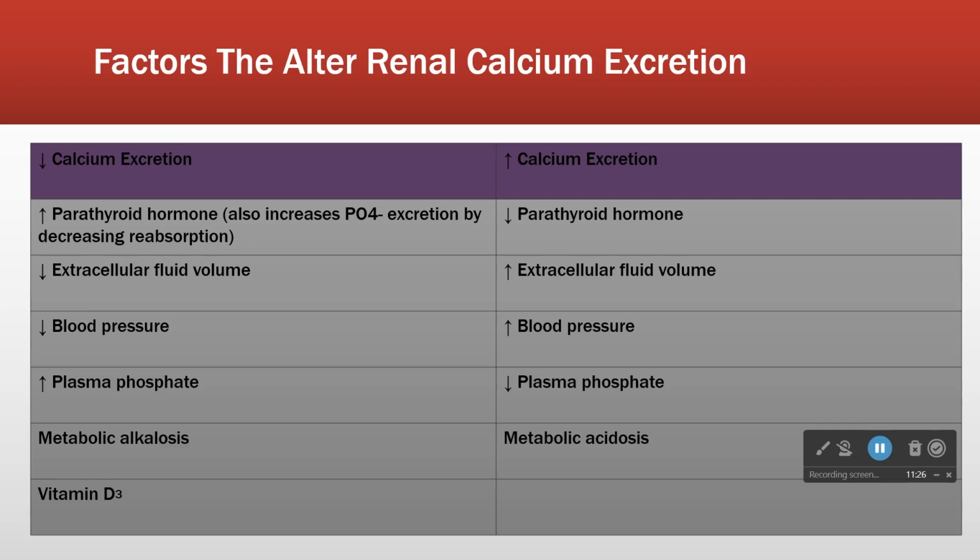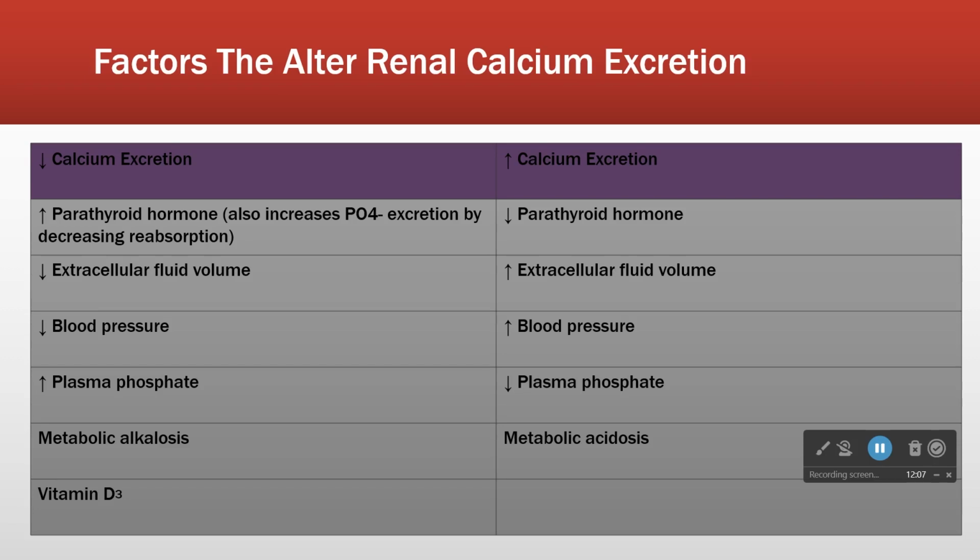Now, it also, parathyroid hormone increases phosphate excretion by decreasing its reabsorption. Calcium and phosphate have to go opposite each other, okay? If we're going to steal calcium from the bones, we're going to get calcium and phosphate. The calcium we want to keep, the phosphate we want to dump, right? So parathyroid hormone, which triggers the release of both from bone, causes the reduction in calcium excretion, but the increase in phosphate excretion. So we get rid of the phosphate and we hold on to the calcium.